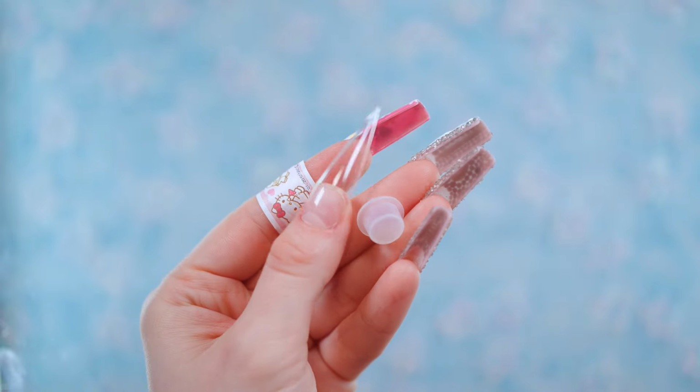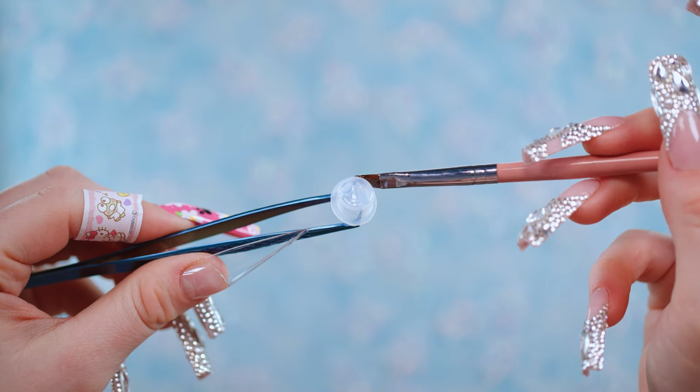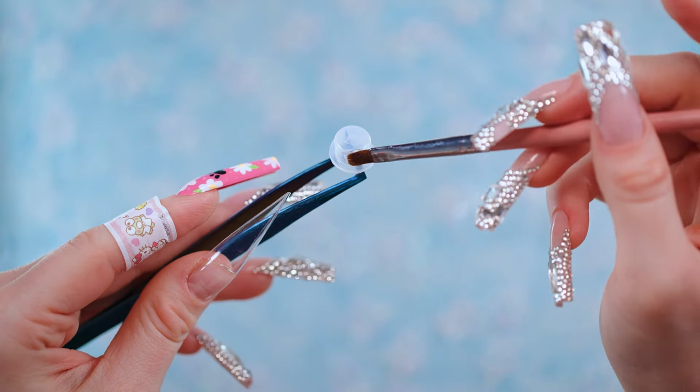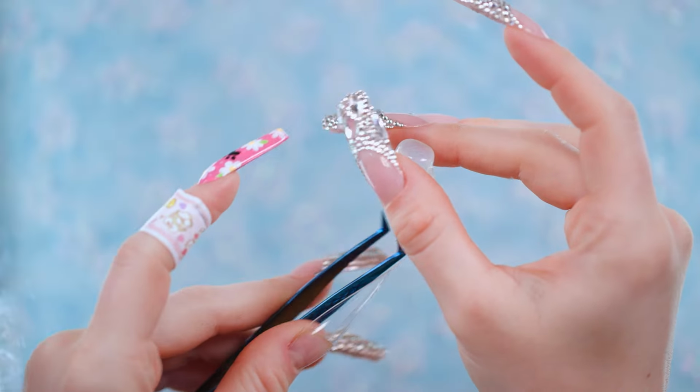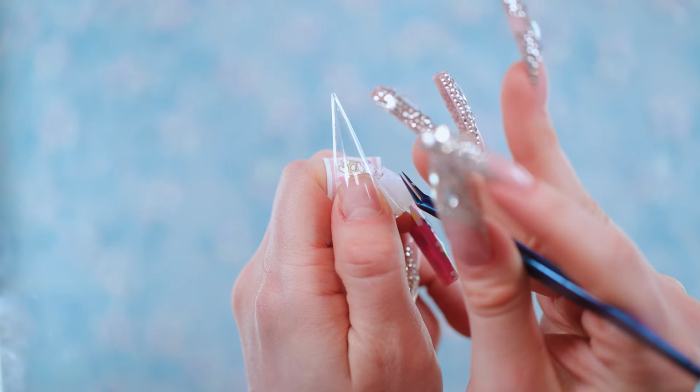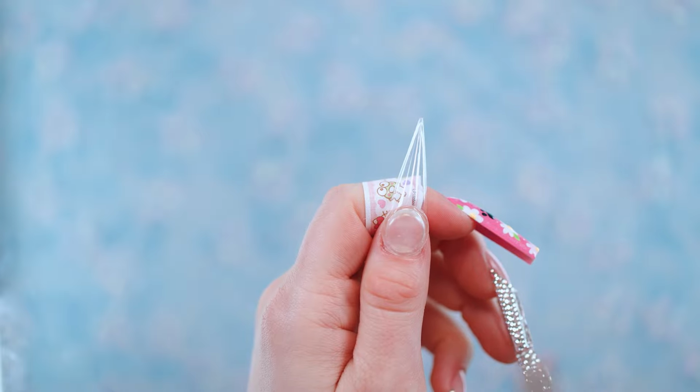But I am just going to make one on this as well, just for science. We can see if this works significantly better. So let's just do that really quick. Okay, I think this one turned out so much better. See if I can get it off of this. Oh, much better. Wow. Okay, you know what? That is going to be perfect.